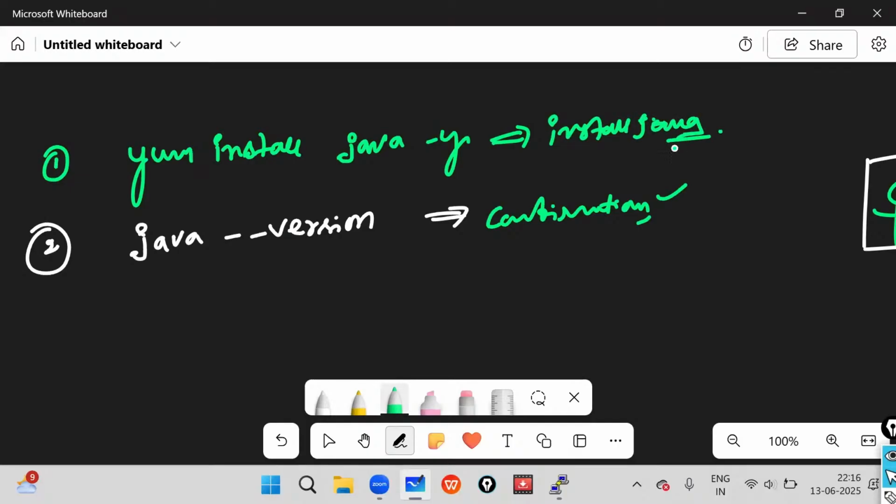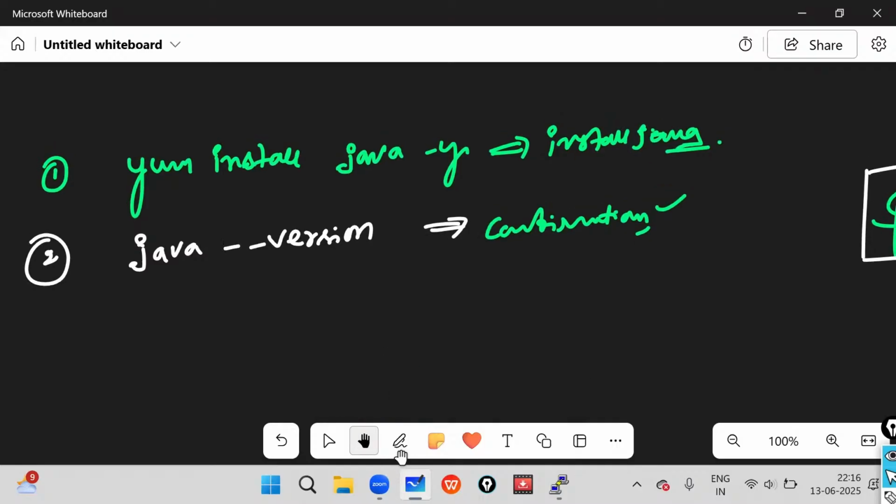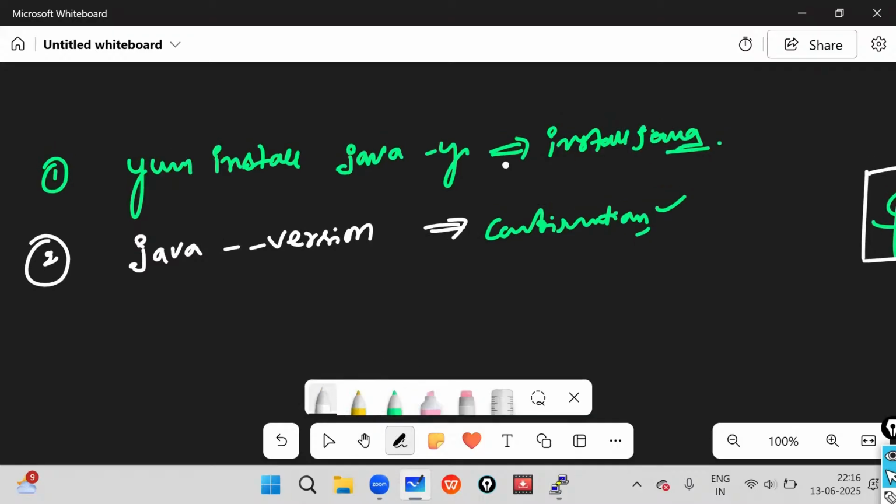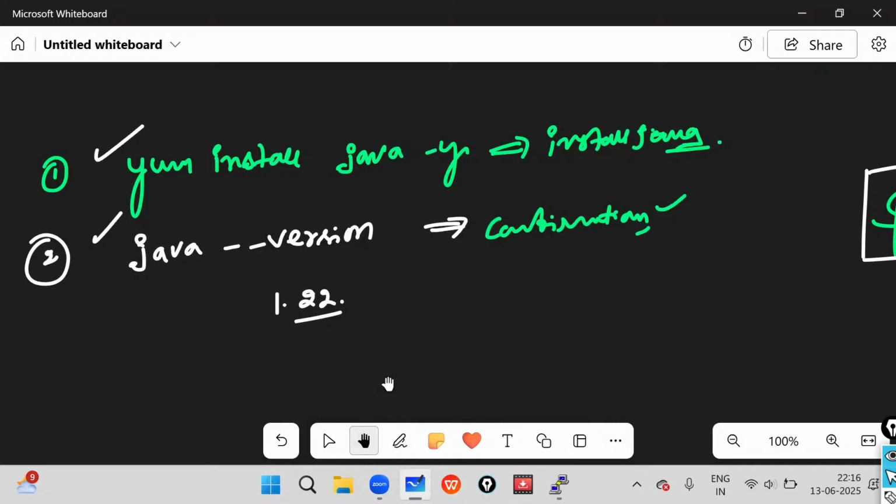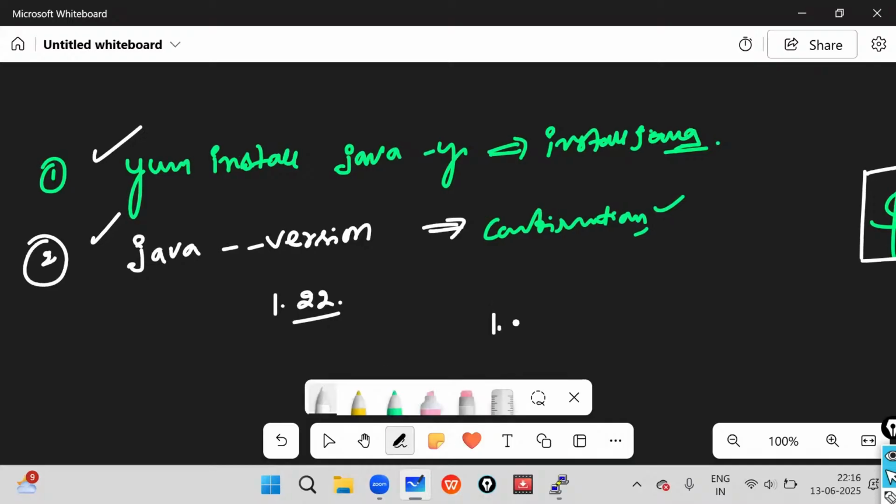Now suppose I install Java. Afterwards, I check java -version. Now Java shows something like version 1.22. But boss, Java is not 22.